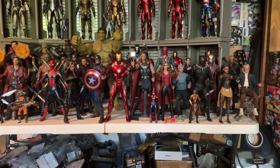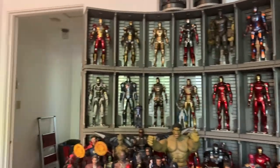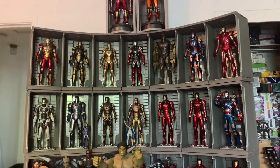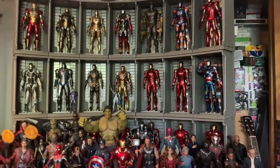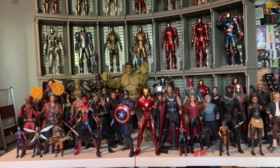I sold even some Iron Man figures — ones that were the same variant. Because I could, I wanted to do one more level of Iron Man figures for the Hall of Armor, but I don't have the tallest ceiling, so I can't really do that. You can notice in this collection I have some Marvel Legends like Captain Marvel, Nebula, and Okoye — I hope they do a Hot Toys Okoye, she deserves one — but those are placeholders.